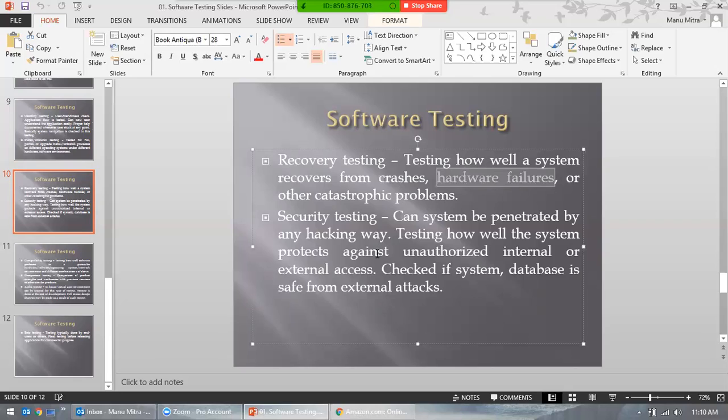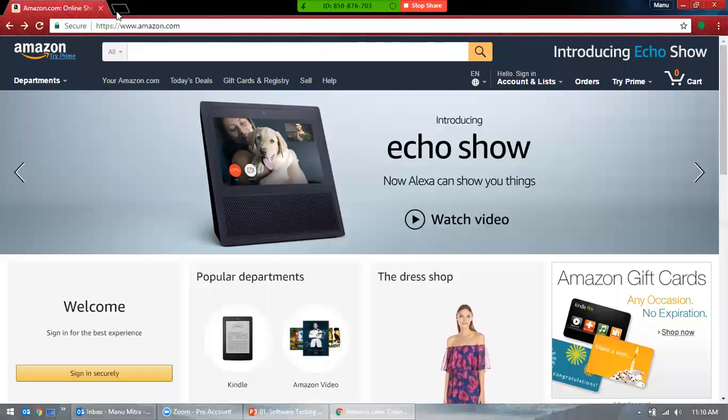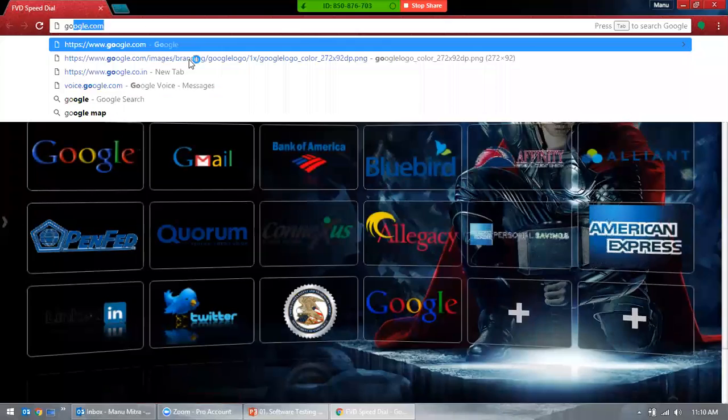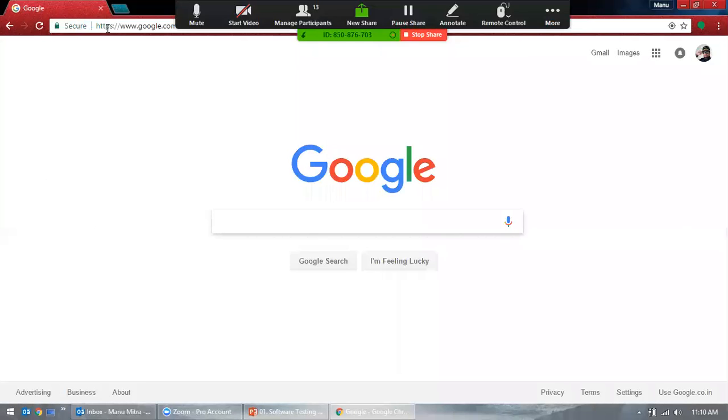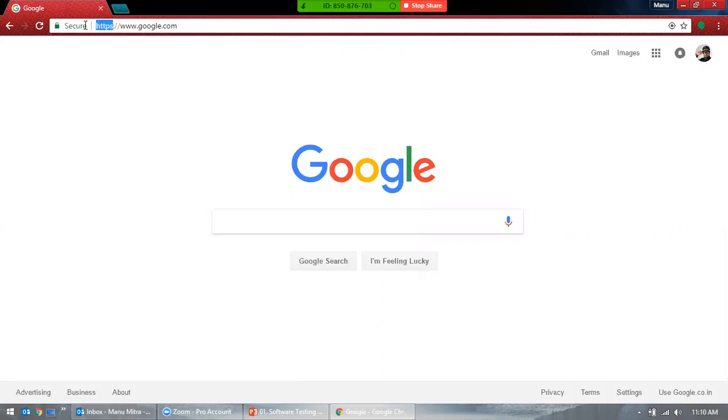Security testing. Here you test how secure an application is. Let's take an example. Let's go to google.com. Google.com uses HTTPS. HTTP is Hypertext Transfer Protocol, and the S means secure, so Hypertext Transfer Protocol Secure.